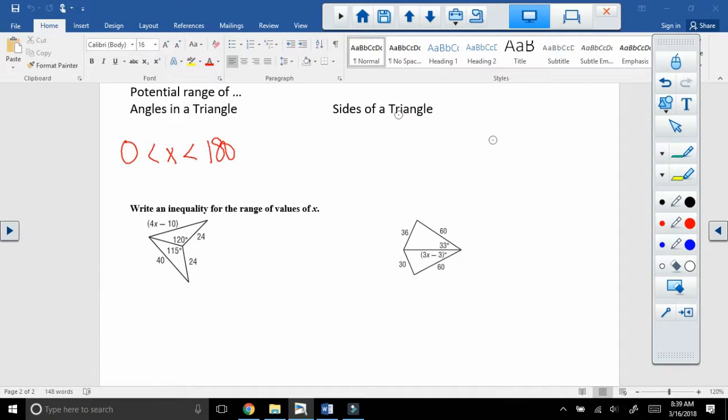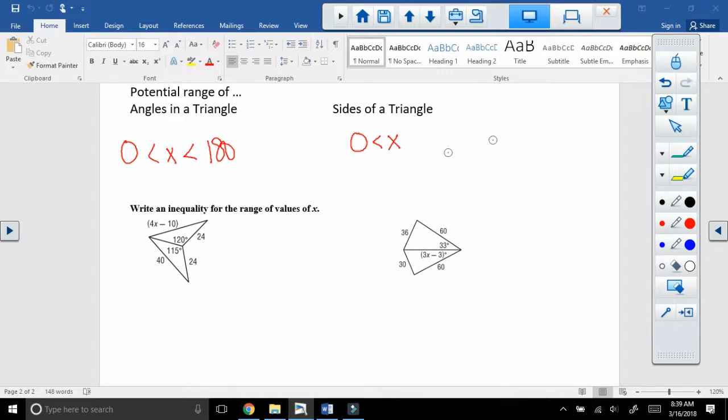Like what's just the general... somebody pick a number that could not be a side of a triangle. Okay, sure. You could have a really big triangle. Negative. You can't have a negative number and you can't have 0, correct? We wouldn't be able to cut it out if you had sides of 1,000,000 unless they were super teeny tiny little units. Then I guess maybe you could. But do you agree that all of them have to be greater than 0? Yes.